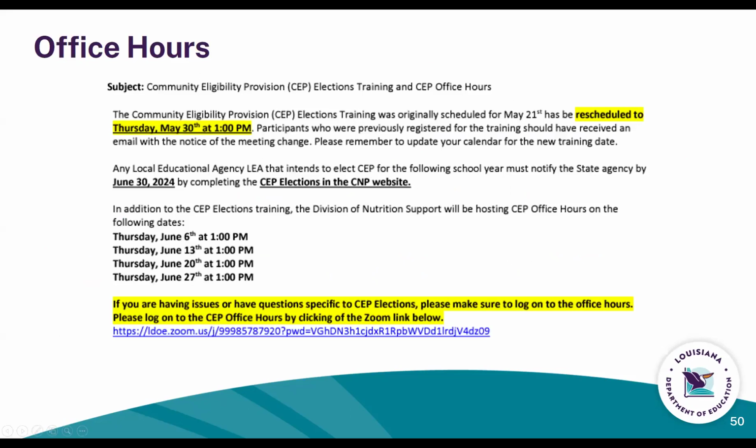All right. So office hours. Whenever we did population, we had a really successful office hour. So we decided to implement those every Thursday in June to be available to answer your questions. The training was rescheduled today, May 30th. And we'll be offering these office hours via Zoom Thursday, June 6th, June 13th, June 20th, June 27th, all at 1 p.m. And you will be able to click on this link. This was also shared in a memo.